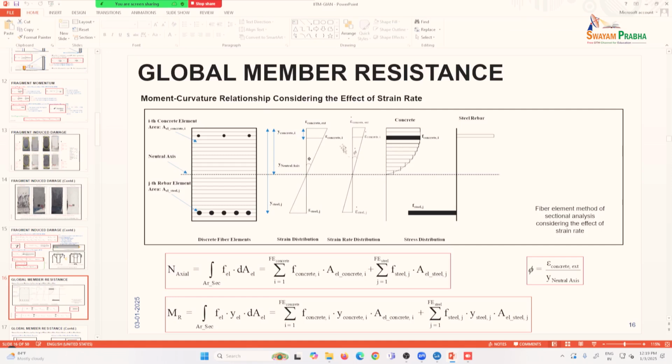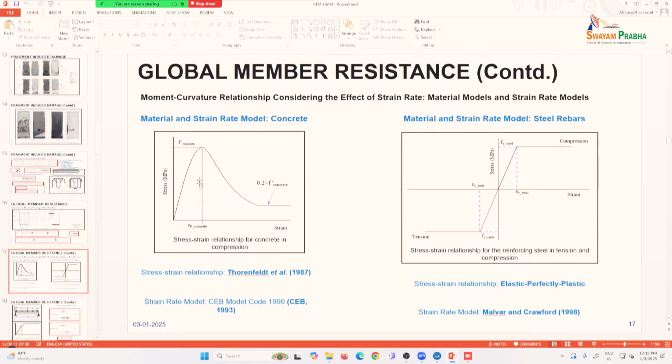We assume that the strain compatibility diagram is linear. When you do actual testing and place strain gauges, you may not find it linear, but those assumptions are made. And then you can calculate the axial force and the moments, and then using the material, you can incorporate rate models, strain rate models also.